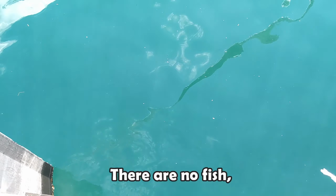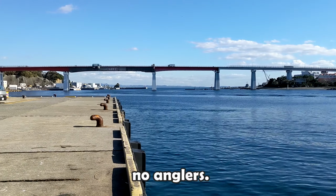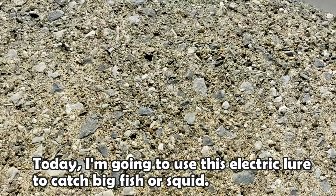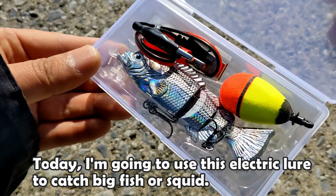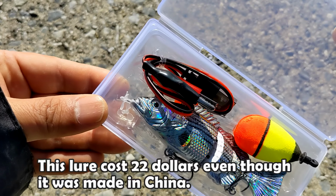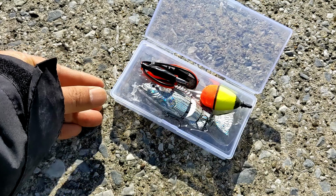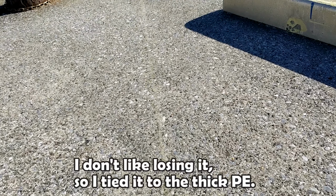There are no fish. No anglers. Today, I'm going to use this electric lure to catch big fish or squid. This lure cost $22 even though it was made in China. I don't like losing it, so I tied it to the thick line.